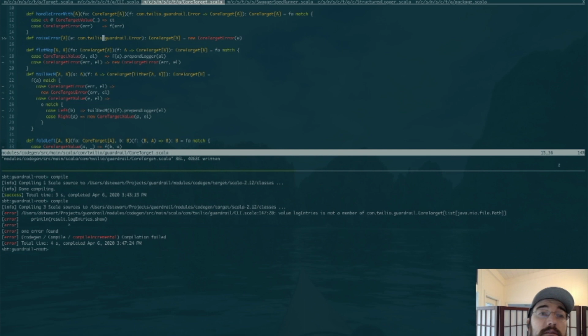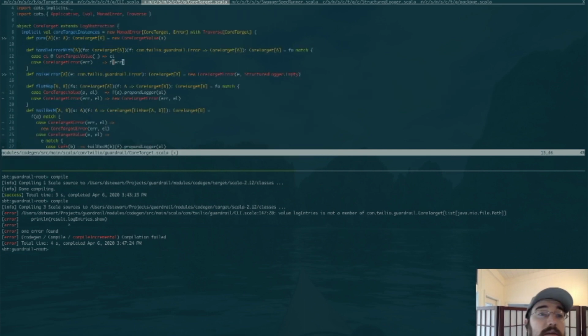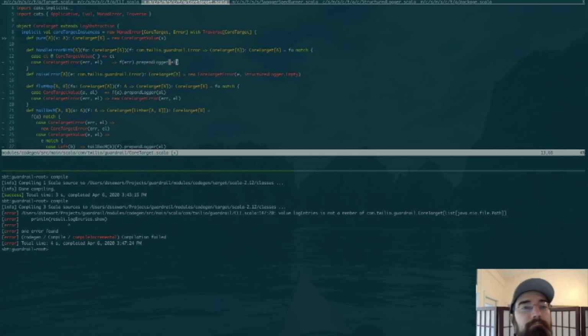All right. New error, structured logger empty. CoreTarget error is going to be EL. CoreTarget value AL is just going to be returned, I guess. This is the thing that's going to handle your append logger EL. So that's great.